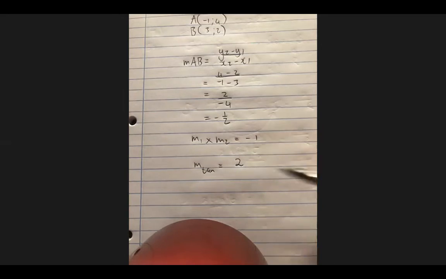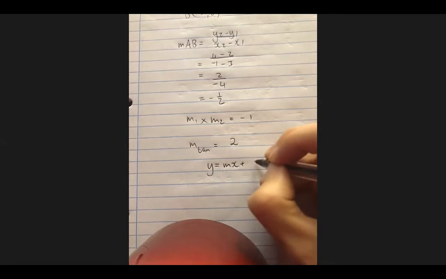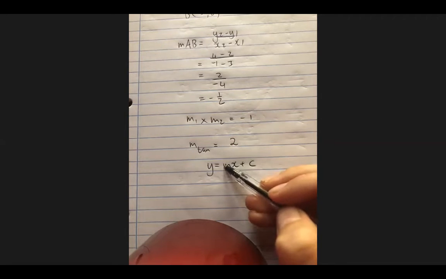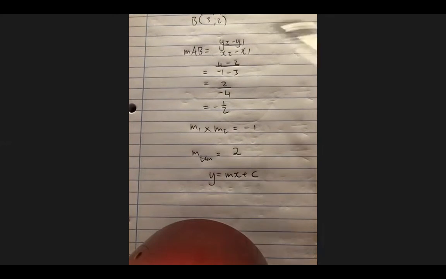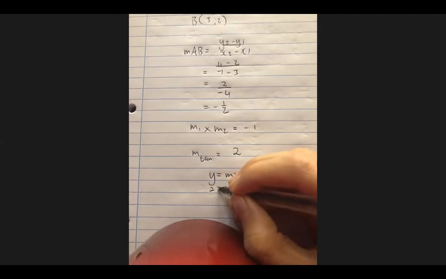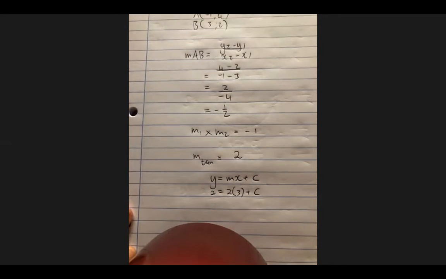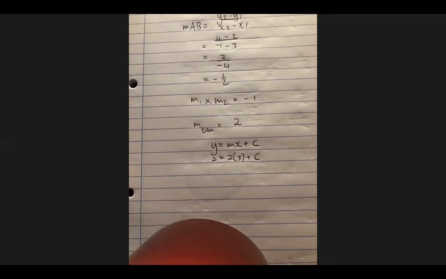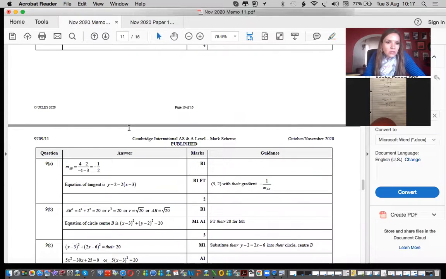And if you have all this information, you can start by doing a straight line, because remember, tangent is y equals mx plus c. I've got my gradient. You just have to check on the sketch which coordinate actually lies on your tangent, and that's the coordinate of B. So that's this 3 and 2. I can use this into my y and into my x, and then I can find c. That's pretty easy. A little bit of algebra. I'm not going to do that. That's too easy. So the final answer I'm looking for, the equation of the tangent, is this.